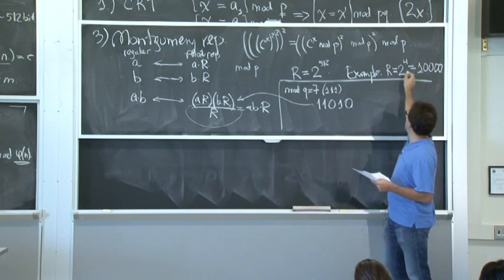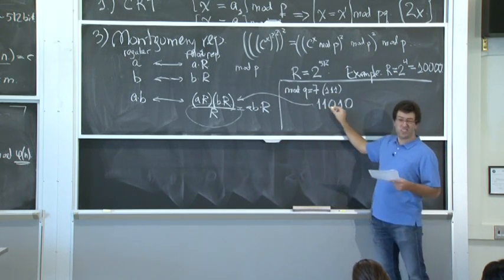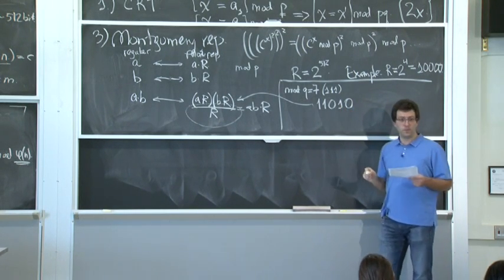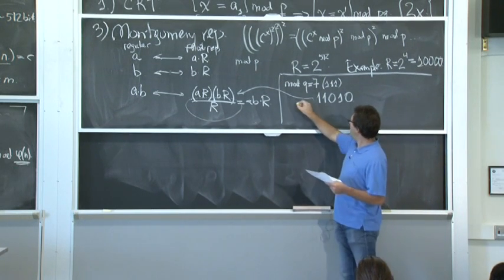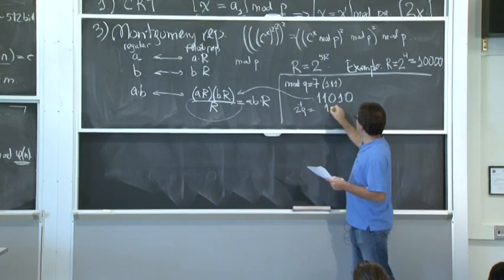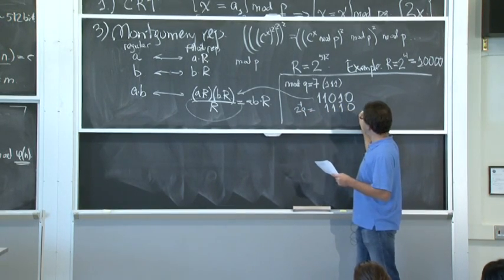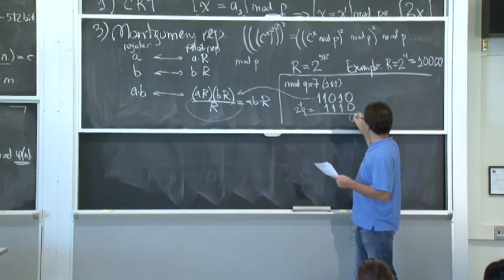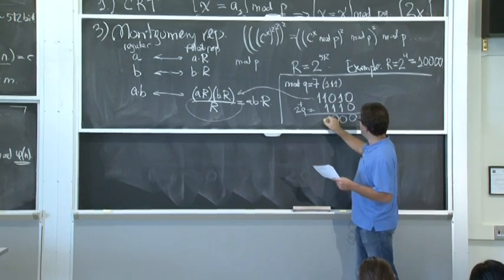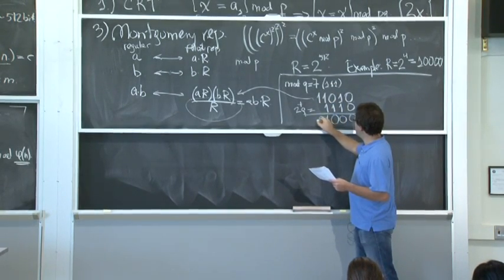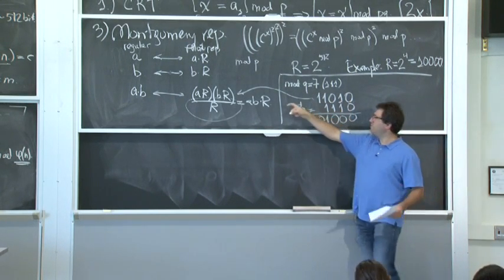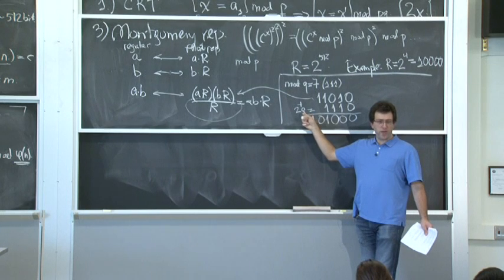How do we divide it by R? So clearly, the low 4 bits aren't all 0, so we can't just divide it out. But we can add multiples of q. In particular, we can add 2 times q. So 2q is equal to 1, 1, 1, 0. And now what we get is 0, 0, carry a 1, 0, carry a 1, 1, carry a 1, 0, 1. Hope I did that right. So this is what we get. So now we get AR, BR plus 2q. But we actually don't care about the plus 2q.